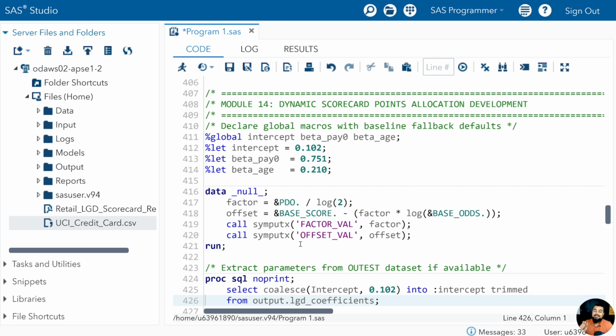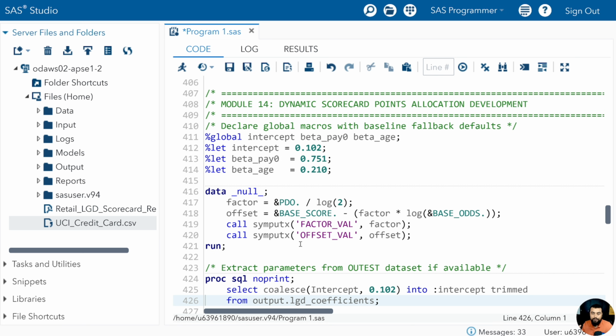We define our scaling variables: a base score of 600, you remember at step number 1 on the top, base odds of 50 to 1, and 20 points to double the odds. We extract the beta coefficient from our regression output and apply the industry standard scaling formula to convert those statistical weights into easily readable whole number points for every variable bin.